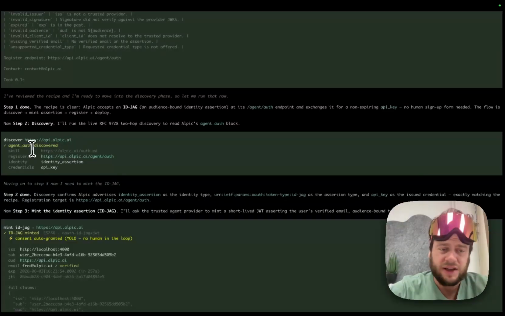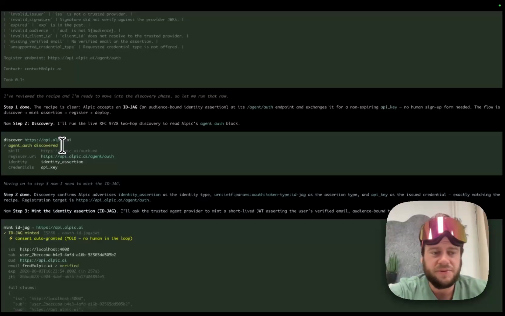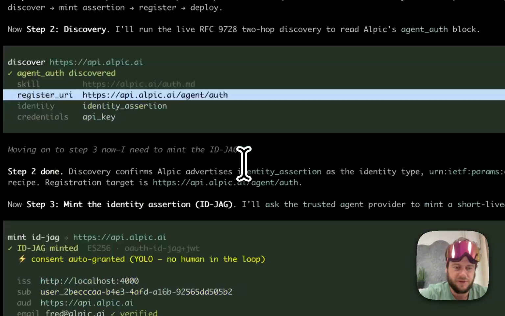So this specific mechanism is advertised inside the auth.md, is packaged inside the OAuth authorization server metadata that is a pre-existing RFC. And it just adds a new block called agent auth that describes where the registration should happen.